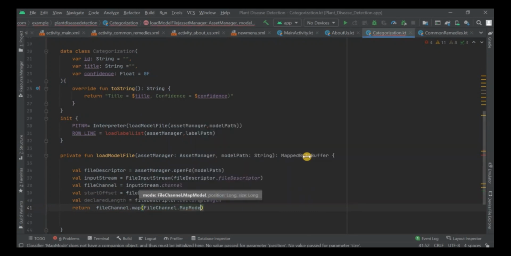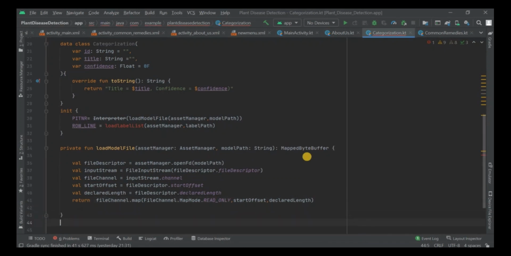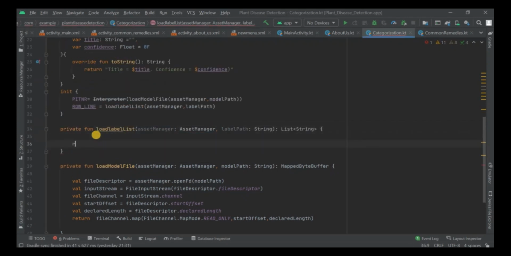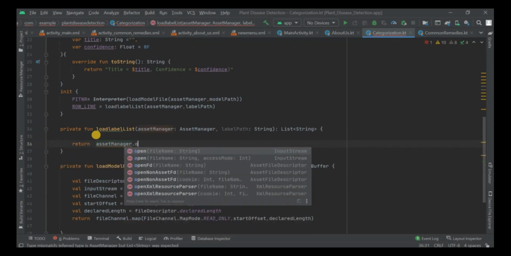What we are mapping it with is file channel dot map mode dot read only, and then passing the start offset and the declared length. So all the information regarding our model that is needed to start it, we are passing from here, and then we are loading the label list also.